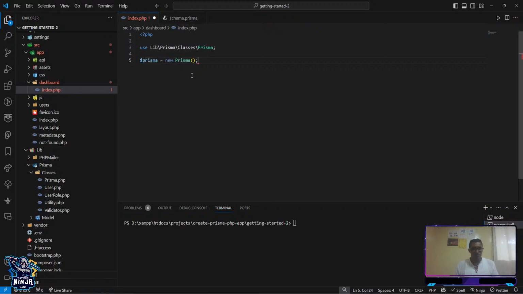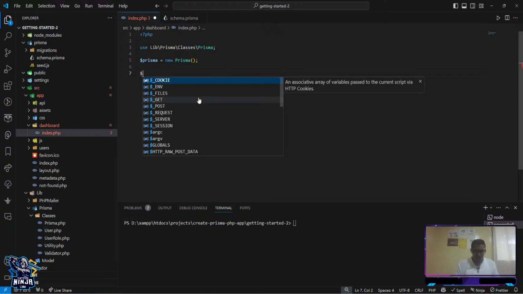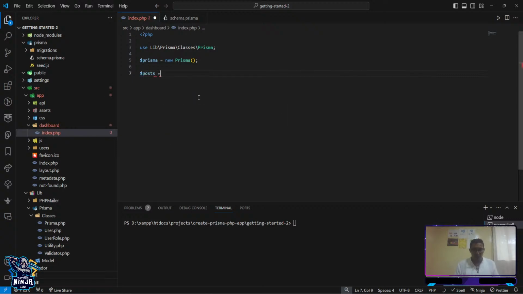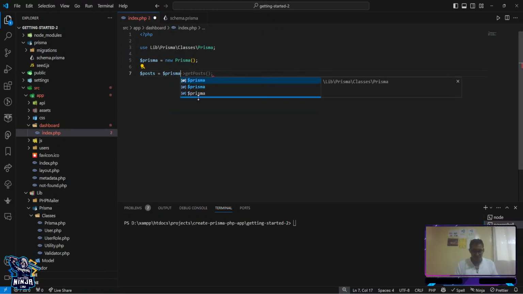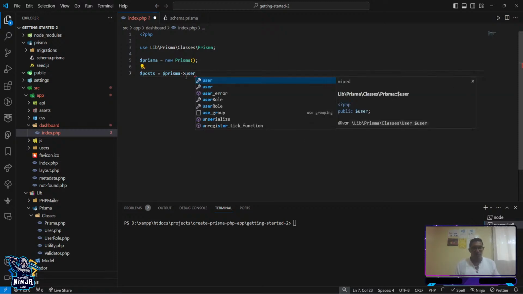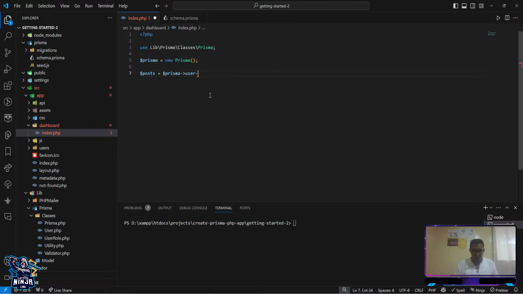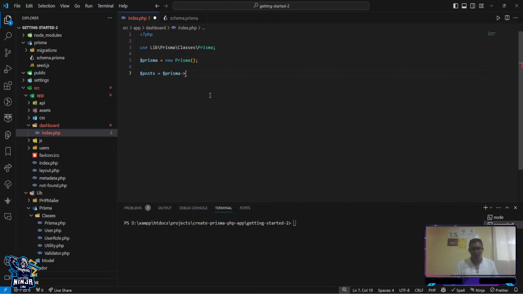Let's say Prisma, new Prisma, and let's say I want to create a post. As you can see, I don't have IntelliSense, but if I say user, yes, I have IntelliSense, and then I could say find many, but I don't have it for post.